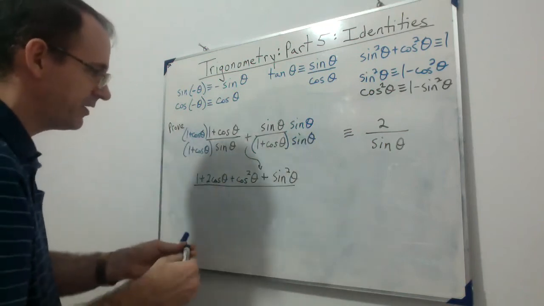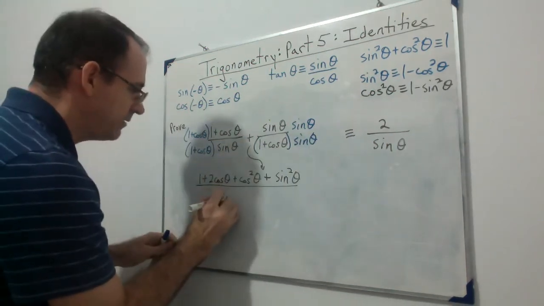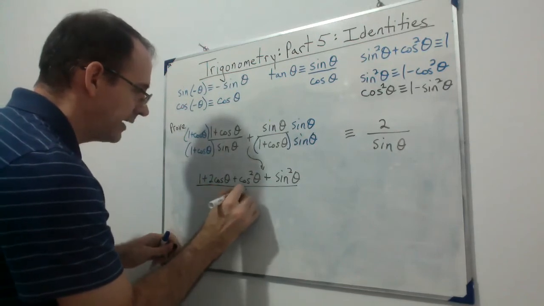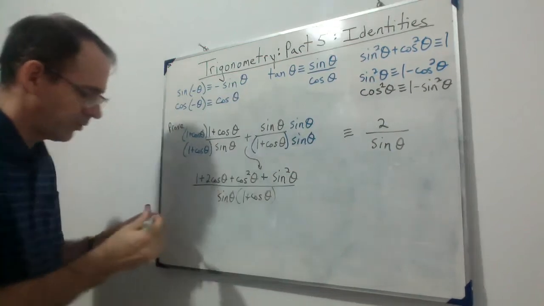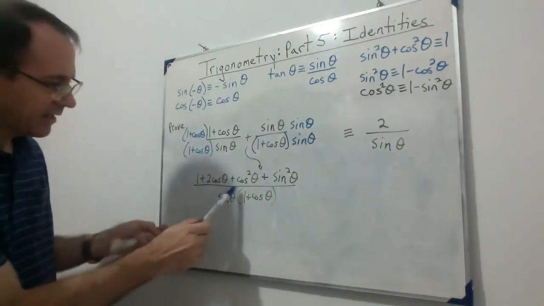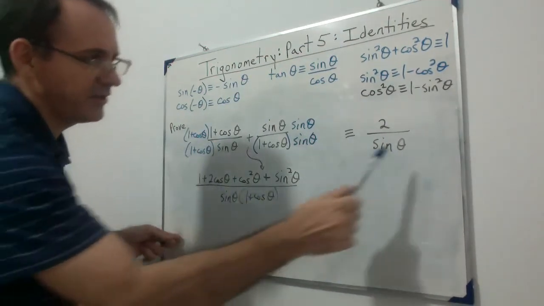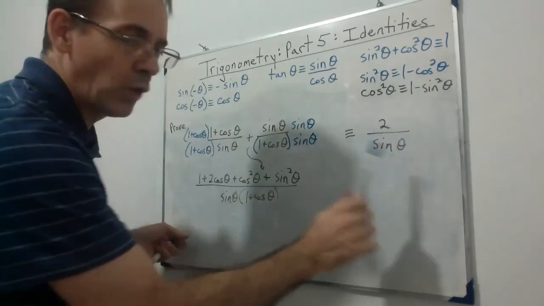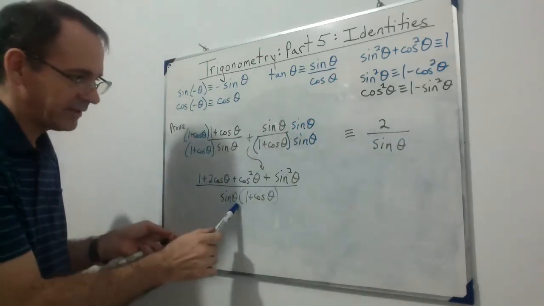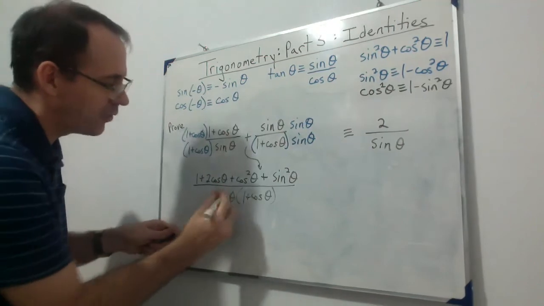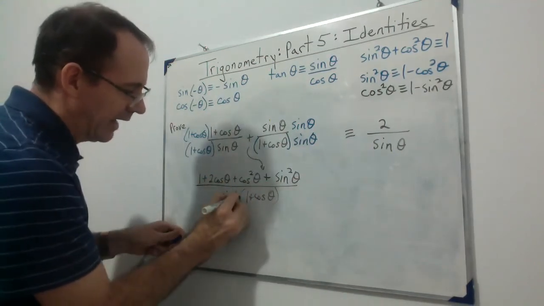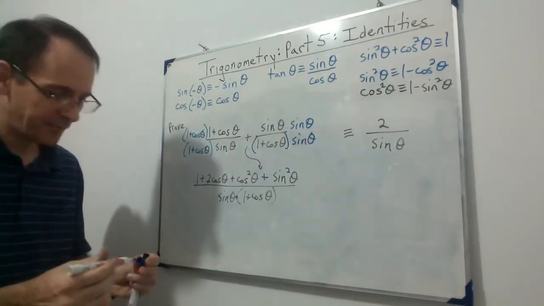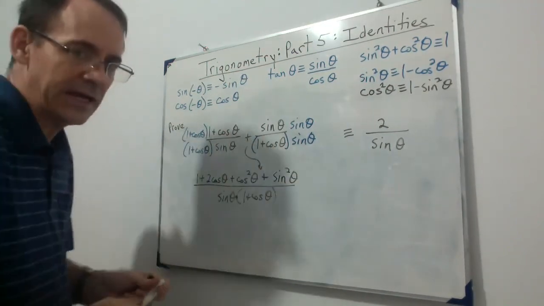So we're going to keep this separate. So sine theta times 1 plus cosine theta. So we can already see that this sine theta is there where we want it. Okay? And we're going to leave this in its factored form. This is multiply, which is the opposite of divide. So we're okay on the bottom for now. We want to simplify the top.